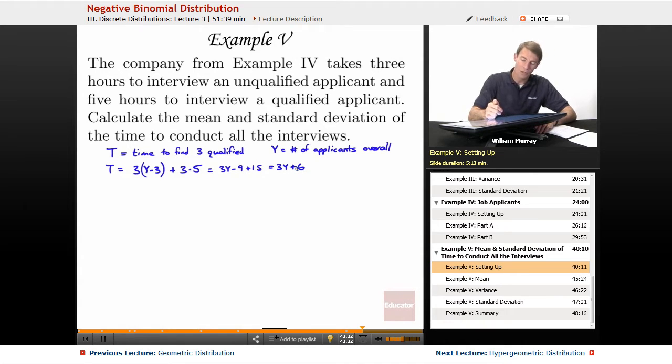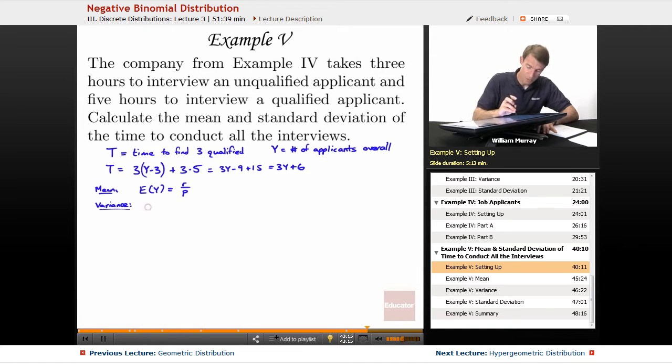So what I really want to do is calculate the mean and standard deviation of T, of 3y plus 6. Let me calculate first the mean and standard deviation of Y itself. And to do that, I'm going to detour through the variance because that, for me, is the easier one to calculate. So the mean, first I'll calculate the mean of Y, the expected value of Y. Remember, mean and expected value are the same thing. And the formula we have for that is r over p. That was one of our earlier formulas. I think it was on the 3rd slide of this lecture. That's for the negative binomial distribution.